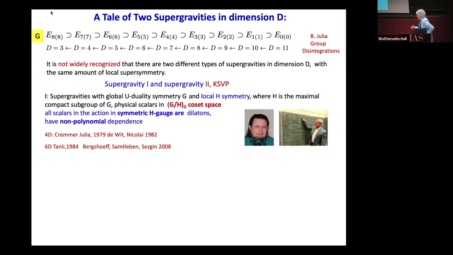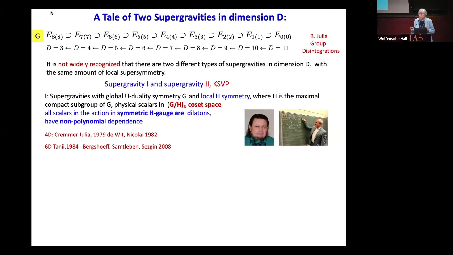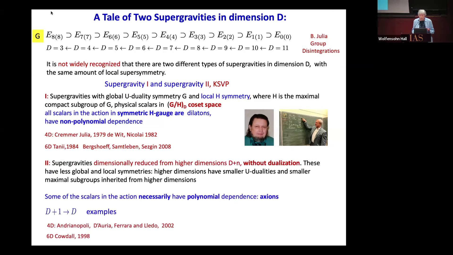It is not widely recognized that there are two different types of supergravities in dimension D with the same amount of local supersymmetry. Number one are just the ones which have G over H in dimension D, where you can gauge fix in symmetric gauge — and this is where they all have non-polynomial dependence. Supergravities of type 2 are much less known: they are dimensionally reduced from higher dimensions without dualization. Therefore the symmetry is always smaller — not only G groups are smaller, but also H groups and their local symmetries.